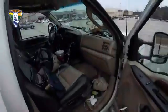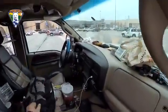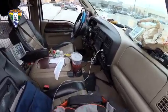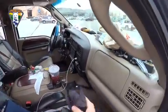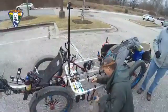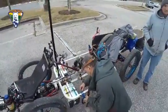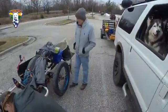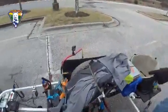This is a little bit of a behind the scenes look. I'm going to grab my gear. Depending on weather conditions, we've got all different kinds of gear, but I'm just putting my gloves in. Chris is tightening up the last little bit. Okay guys, they're excited because they see I'm ready, so that means they're going to get their harnesses. I'll put them on while Chris is finishing up.